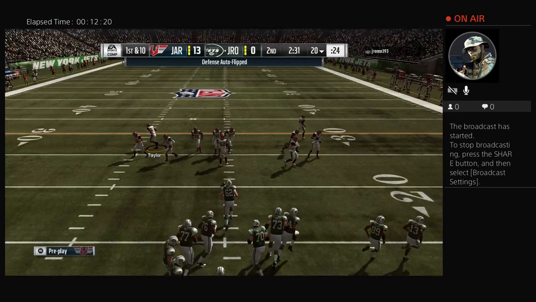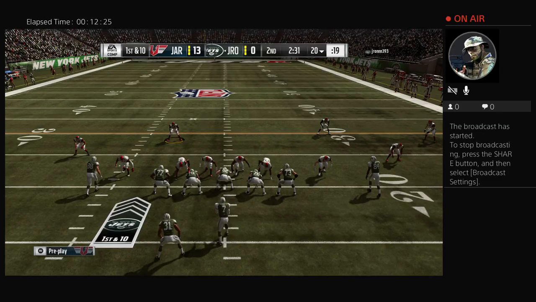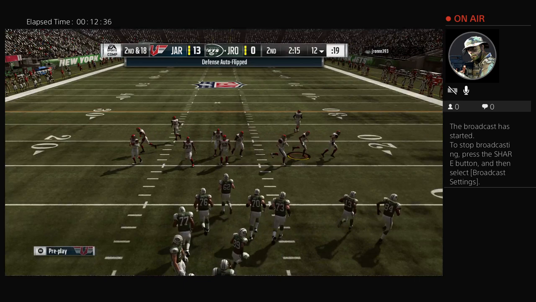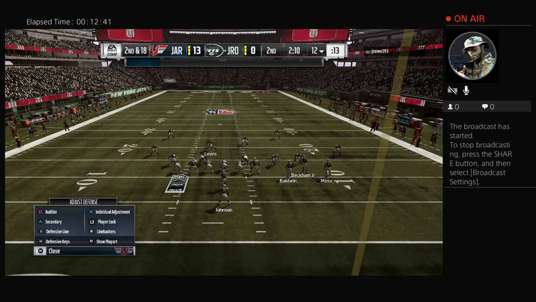Guys, I'm hoping you're learning from this opponent. This opponent is not playing the game right. Apparently, he thinks he is. But we have like six sacks and a fumble. Sack of the afternoon, or sacks, no, five sacks. A fumble. Yeah, this guy doesn't know how to play.